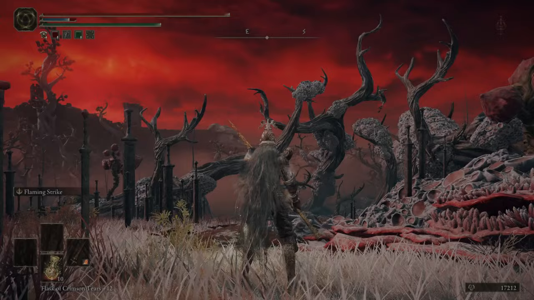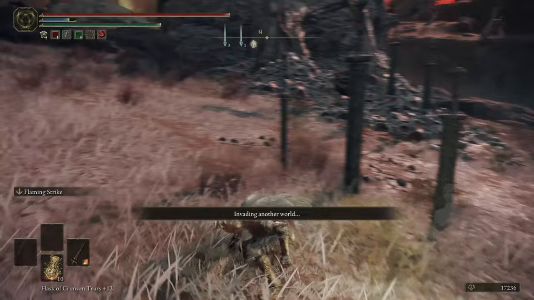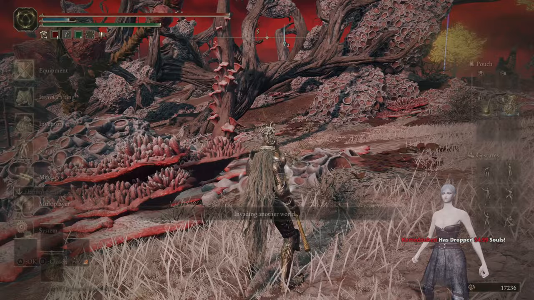Yeah, I think it just changes the area supremacy, or you get maybe an option of both. It's interesting. Thank you. What is the Ash of War? Which one? The fire one? It's Flaming Strike, the one I was talking about with the fire buff.